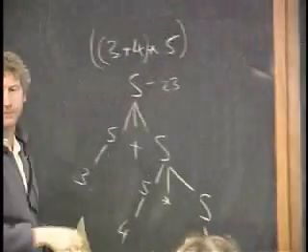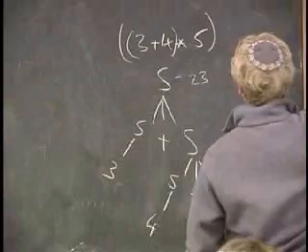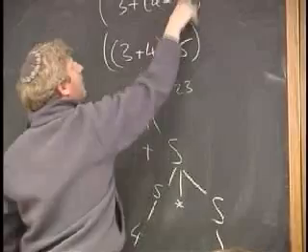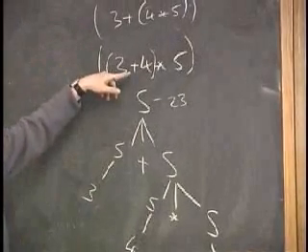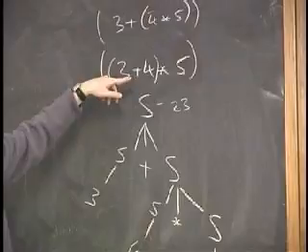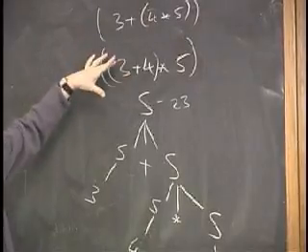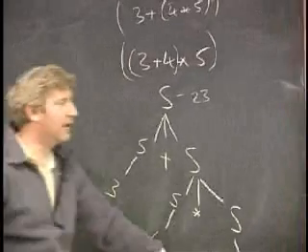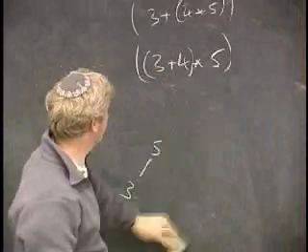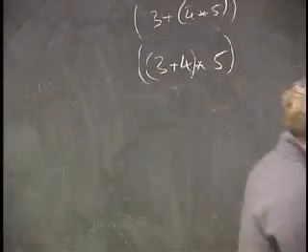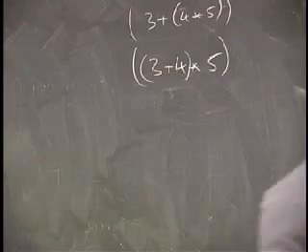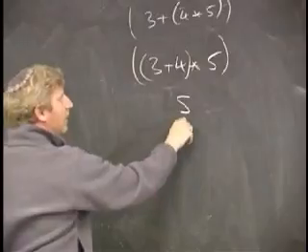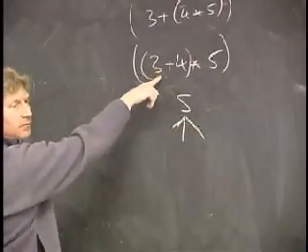Both of these strings have parse trees. They have unique parse trees, each one. They're the same, though. Aren't they the ones that you did before? Let's look at it. We no longer can decide. Right, the parse trees will be essentially the same. Well, let's look at the parse tree for this one, Chris. What's the first one we're going to do? This one.